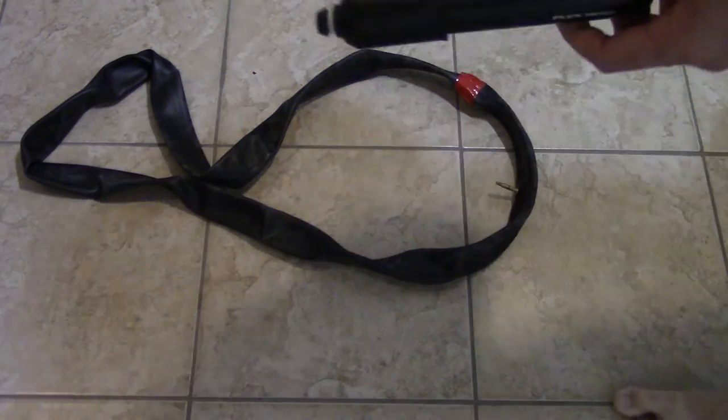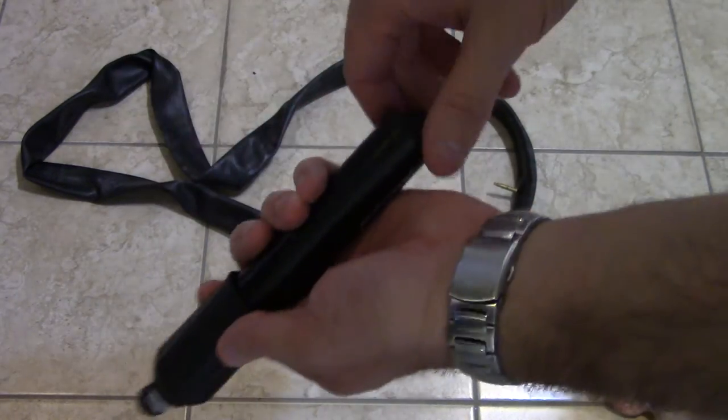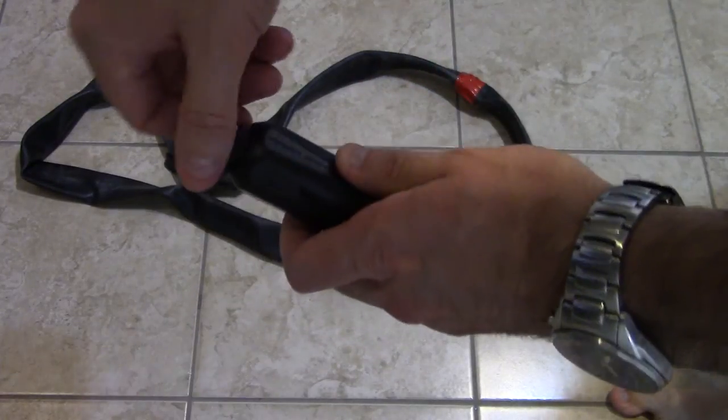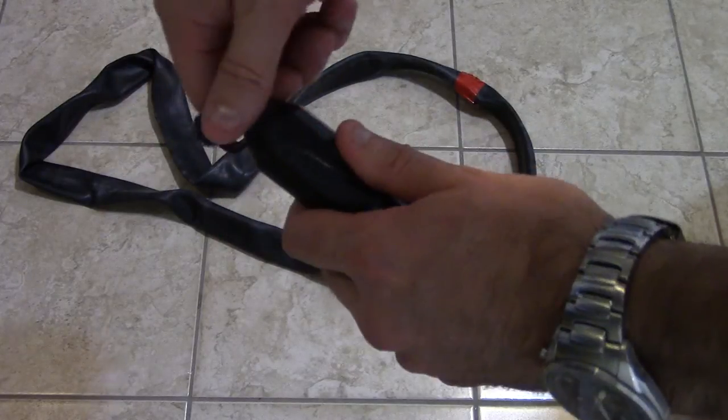Now let's see with the Lezyne. The Lezyne is way better for a couple of reasons. You just take off the cap. It's got a cap on both ends, but one of them contains the hose. So the hose is contained inside the tube here, which is a great design.